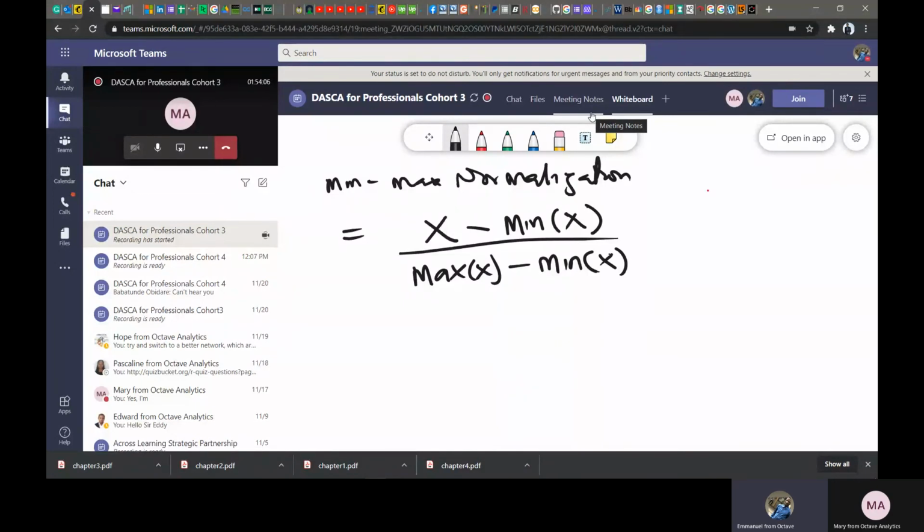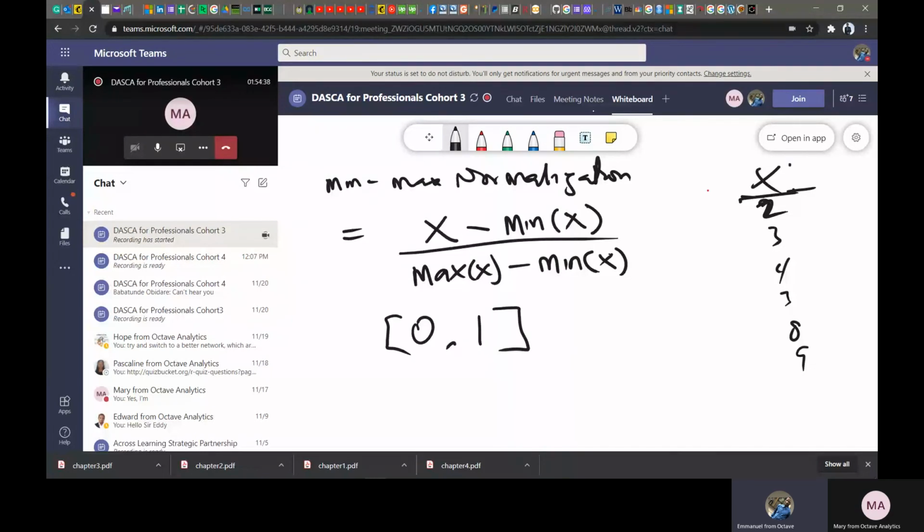So this is your column x, which has some values 2, 3, 4, 3, 8, 9, and stuff like that. You take each of these values, subtract the minimum of this column, then divide by the maximum minus the minimum, so the range. This value lies between 0 and 1. So your min-max normalization value lies between 0 and 1.